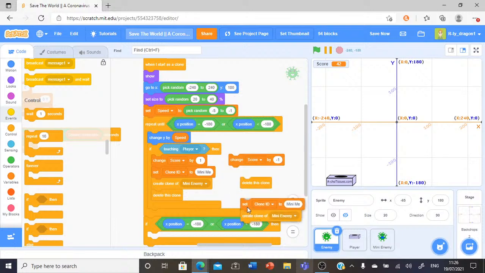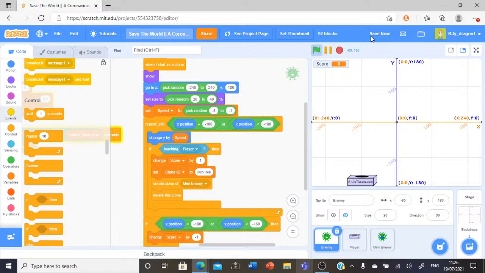So yeah, that way we are going to check.